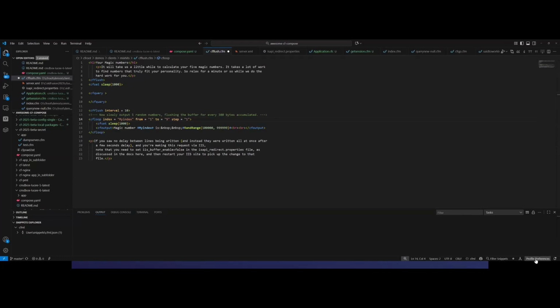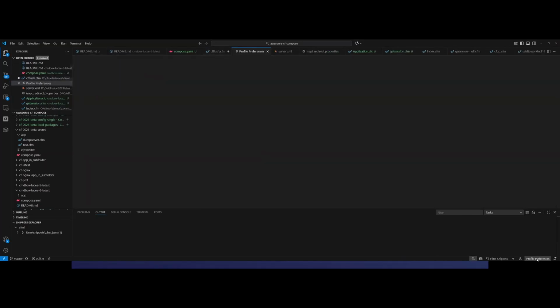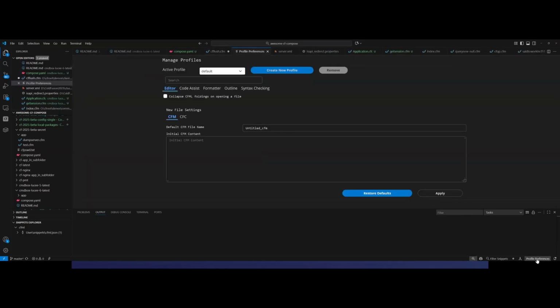I know it's really far away. And if you're on a phone looking at this, you're not even going to be able to see the mouse, I understand. But anyway, there's a thing there called profile preferences. And if you don't ever think to click the buttons at the bottom of the screen, you wouldn't even know these things were there, right? But it's helping you, it's showing you, you just got to learn that they're there. Well, look at this. There's questions about, should the CFML be collapsed?